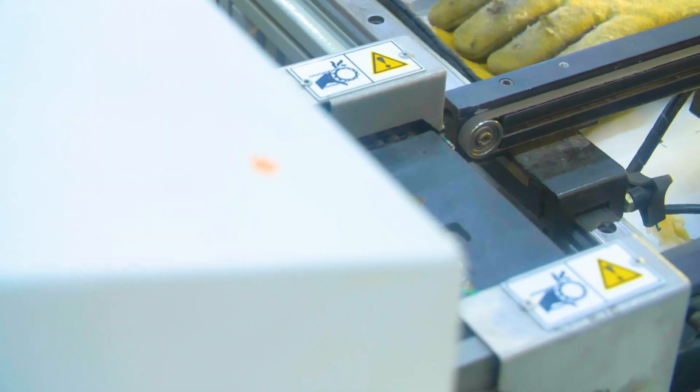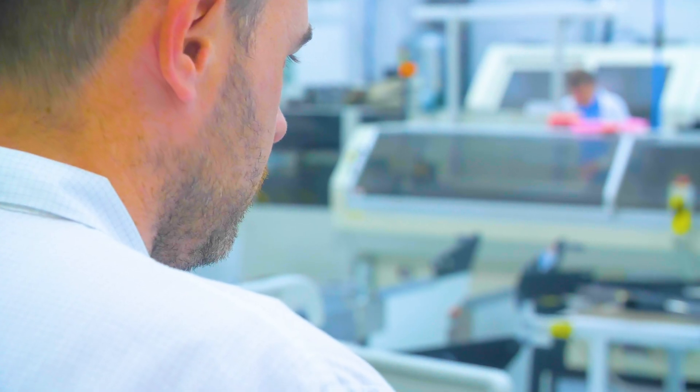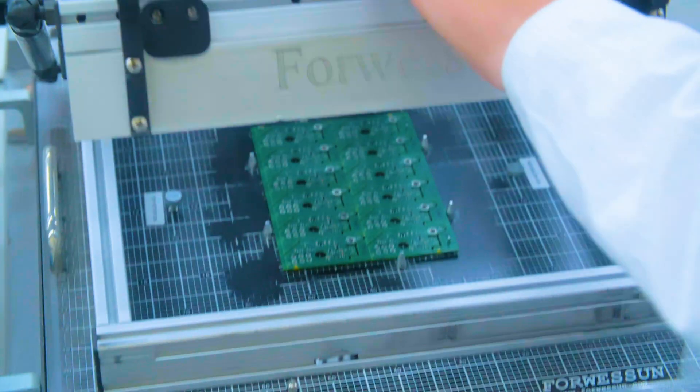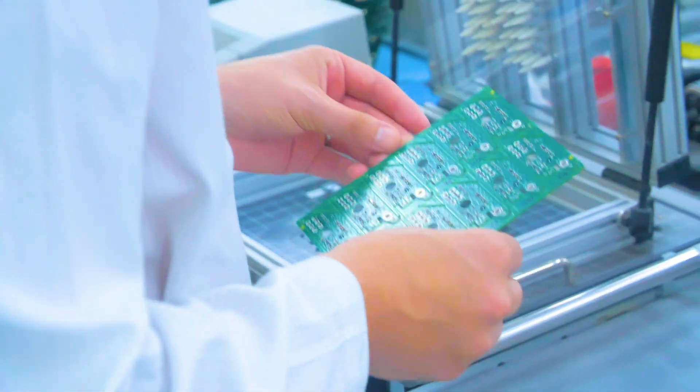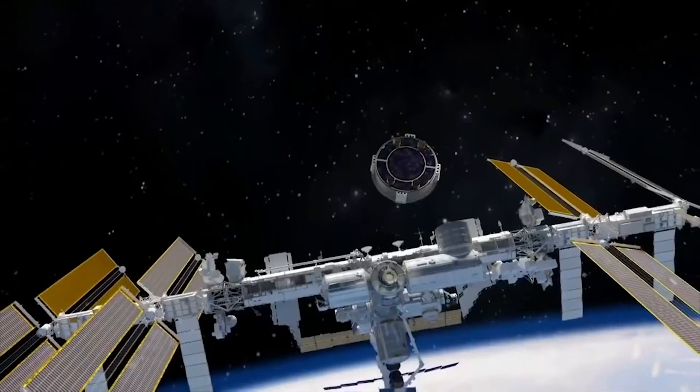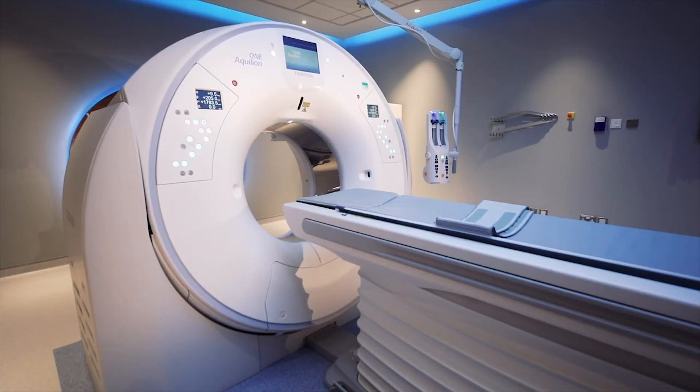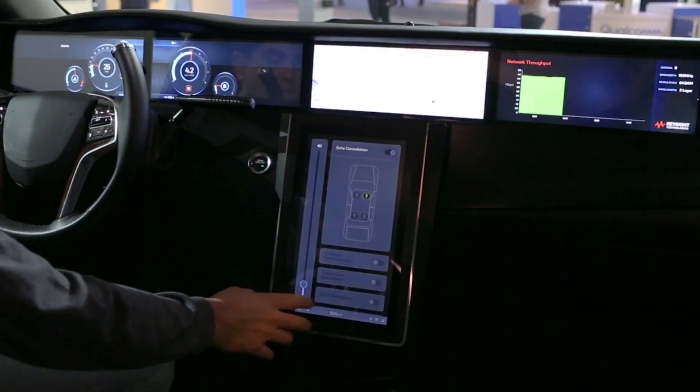We bought a couple of SMT lines, which are the backbone robotic systems in electronic manufacturing. And those lines build printed circuit boards, assemble the chips onto the printed circuit boards, built our capabilities targeting those verticals. The four verticals being aerospace and aeronautics, medical equipment, data center racked servers, and the last being automotive.